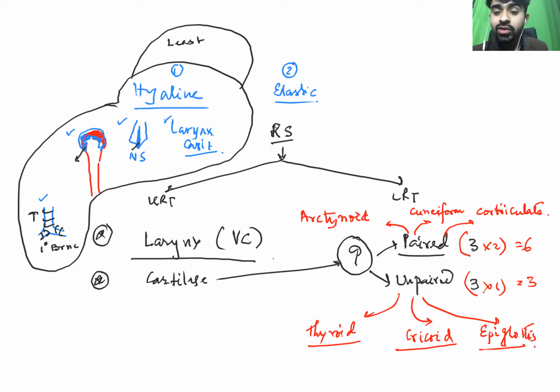Not lack, least, not lack. If I say lack, then how can I say this is a connective tissue? Because first you have to satisfy the criteria of the connective tissue. You know what are the 3 criteria of the connective tissue? Number 1, cell. Number 2, fiber. Number 3, matrix. So if I remove completely the fiber, then I can't mention hyaline cartilage as connective tissue. As cartilage is a connective tissue, be it hyaline or elastic or fibrous, I have to mention least fiber. Clear, everyone?